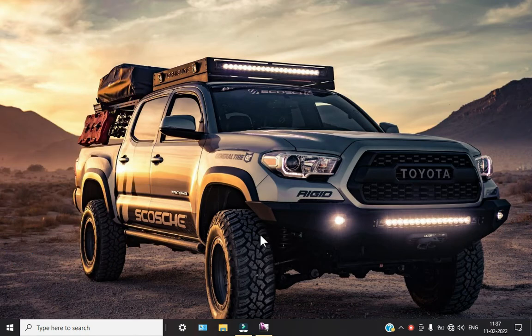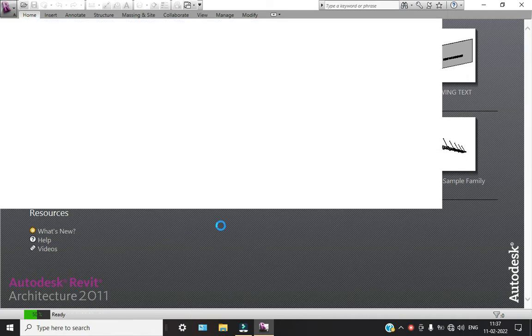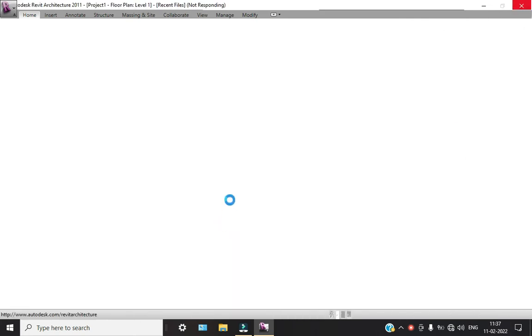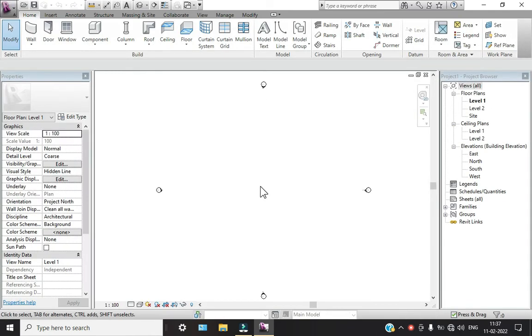So now we will go to our Revit software. Go to new project. So we have opened our Revit software, right?